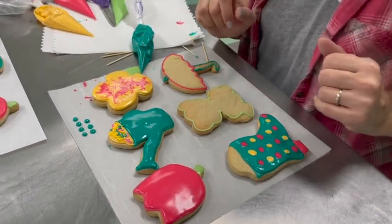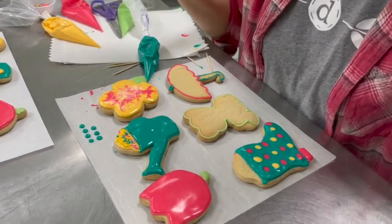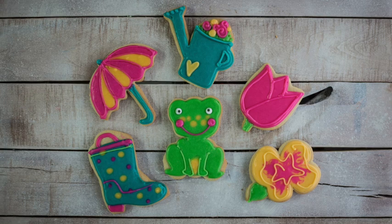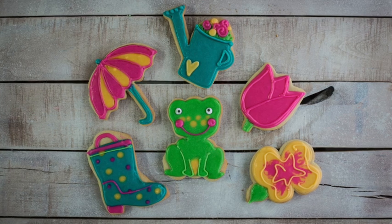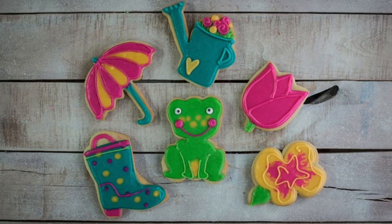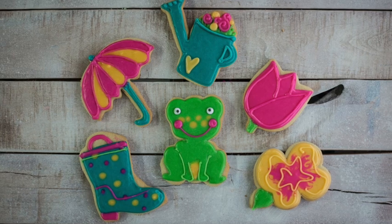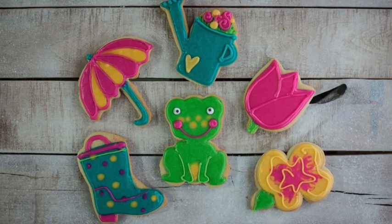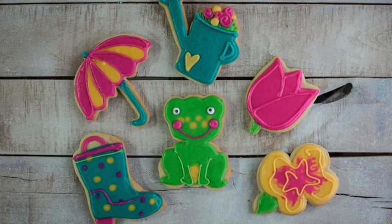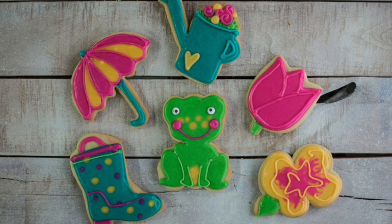All right, so with the frog, a few things to keep in mind as we're working on the frog: you'll notice he has some, like, I wanna call them freckles. I don't know if that's a technical name for frog spots, but I'm gonna call them freckles. He has some freckles on his face, and that is done in the same way we just did the polka dots on the rain boot. So we're gonna do that while the icing is wet. I also wanna show you his tummy has that yellow circle, and so that is also done while the icing is wet. So we're gonna do those things. I wanna keep those in mind.